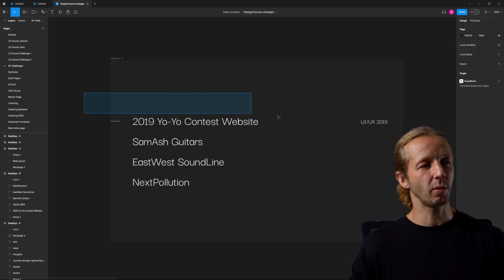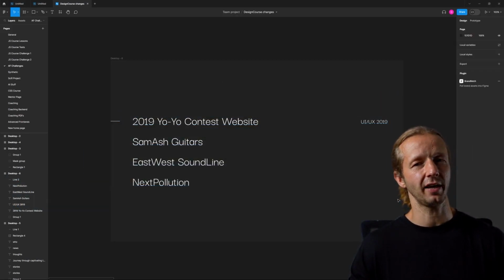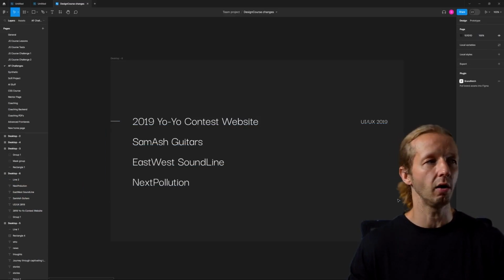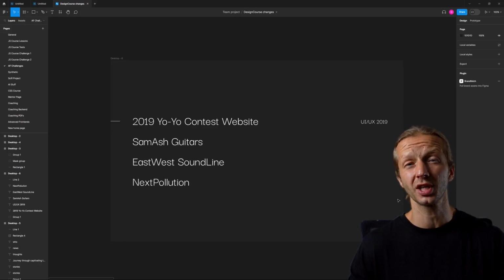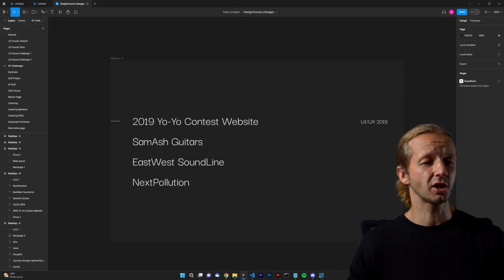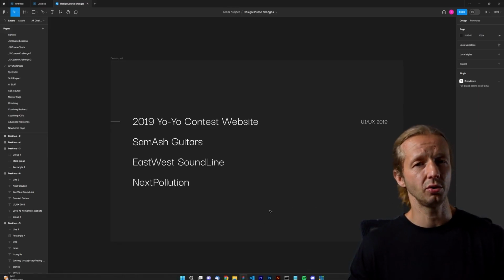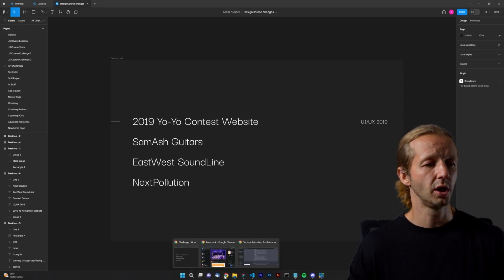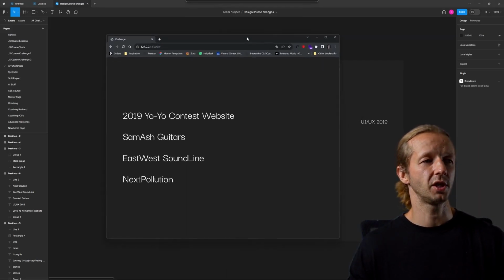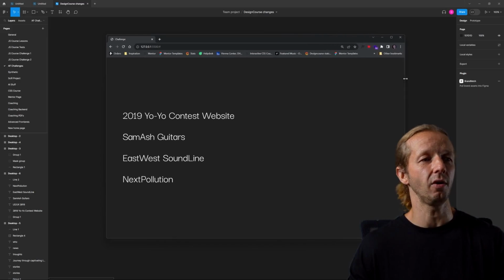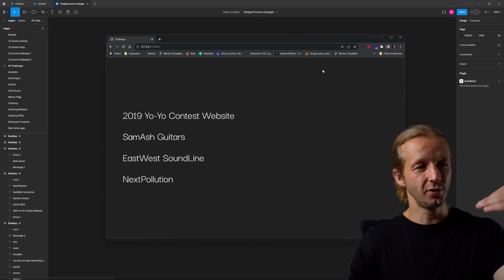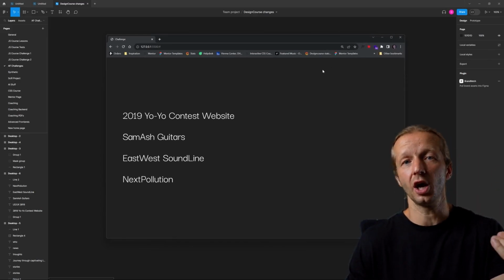But here in Figma, this kind of just shows you what the general layout is. Because the animations are more complex, they're outside of the scope of the animation and prototyping abilities of Figma. So I'm going to show you the live version of what I want you to try to tackle for this particular challenge. So this is what it looks like by default. It's just a few links, essentially, in an unordered list.